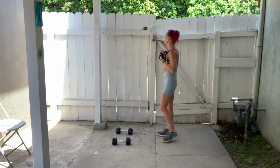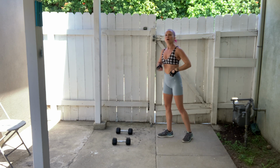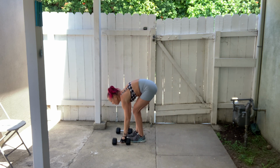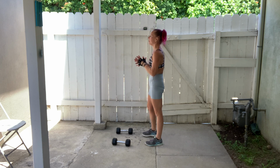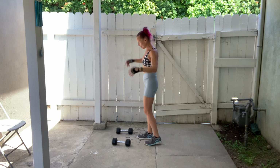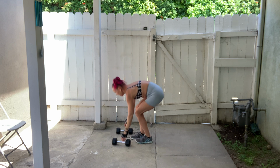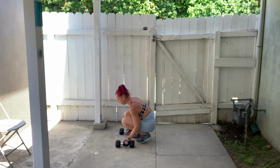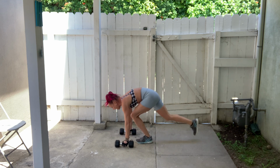That's round three, so we are halfway through with part one. We have three more rounds. Just need to shake out my hands for a second. All right, if you need a longer rest break, pause the video, come back when you are ready. I'm going to go ahead and start round four. So starting again at the top with six renegade row push-ups as soon as you're ready, here we go.